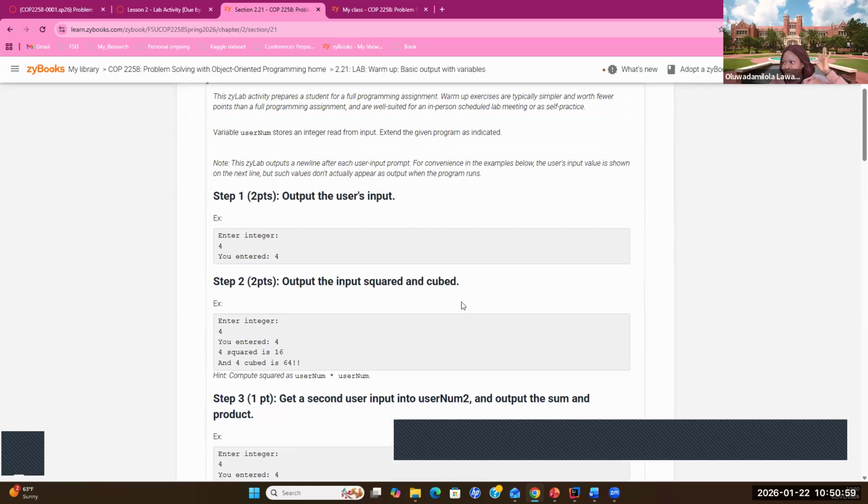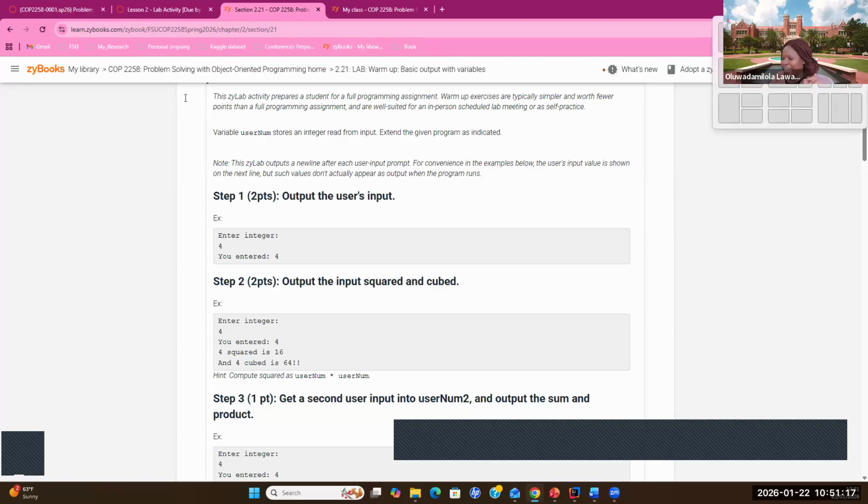If you want us to go through this lab work, please thumbs up. Can you guys do it on your own? Okay, then I'm good. We just have a few more minutes and we can end the class. Okay, so let's do this other lab work.